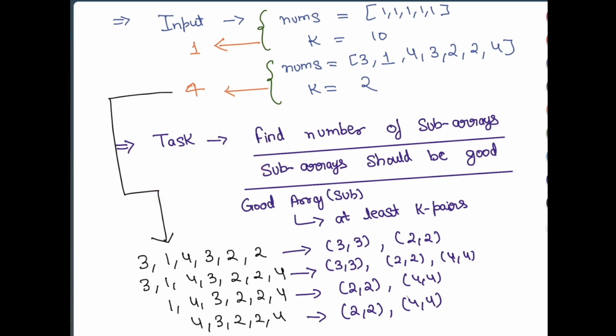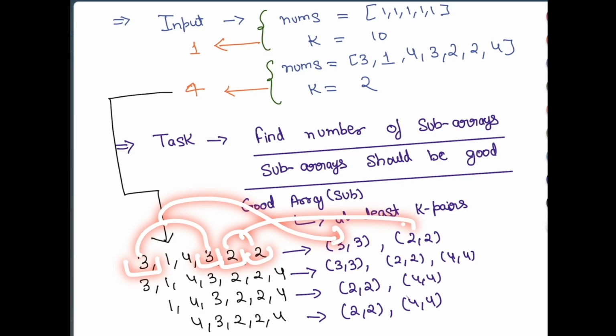For example, in this particular array, you can take this subarray from 3 to 2, right? This is your subarray. And here you can create two pairs. The pairs are 3 and 3, and 2 and 2. Now you cannot create a pair saying that I will say one pair is 1 comma 1, where I take this one and this one. You cannot take the same number and create a pair out of it. That's one constraint in the question itself. But we can take the numbers which are at different indexes like this. So this can form a pair, and 2 and 2 can form another pair.